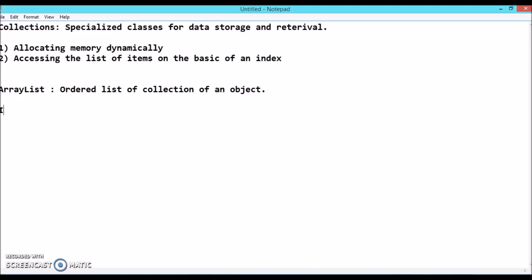Now, another important concept that you have to use is enumerable.